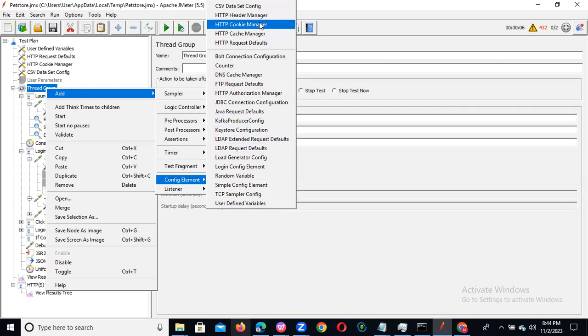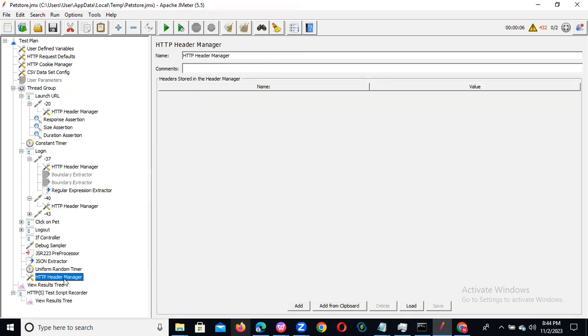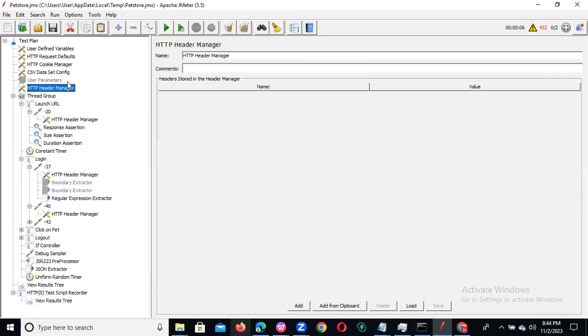If you want to add any header, like the content type we saw in API testing, you can come here and add it. So these are all header fields.